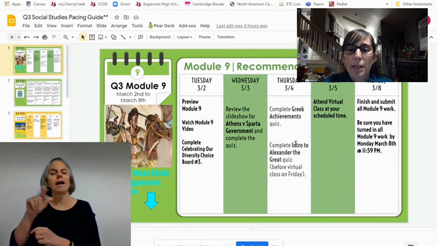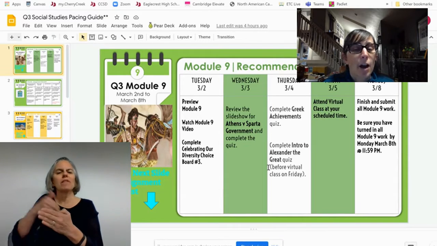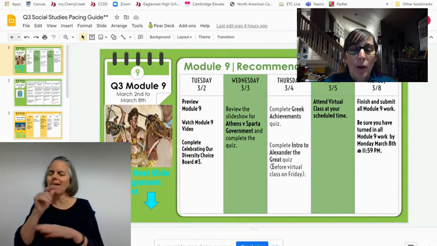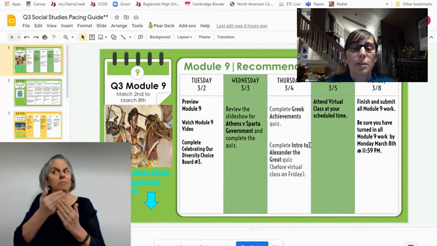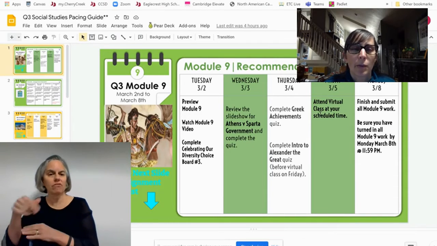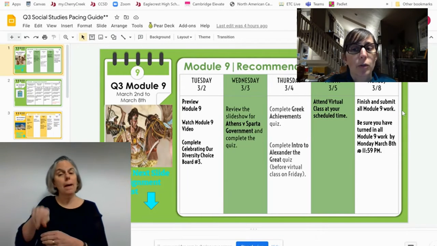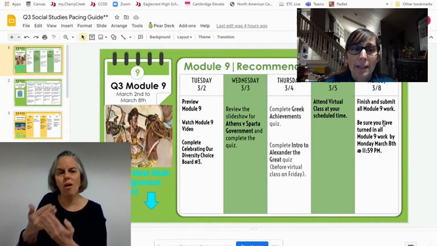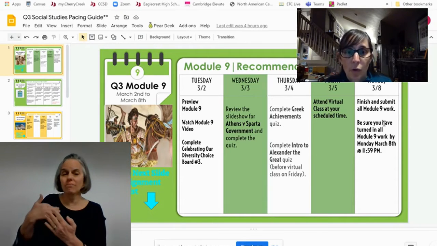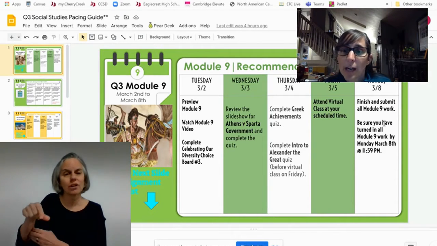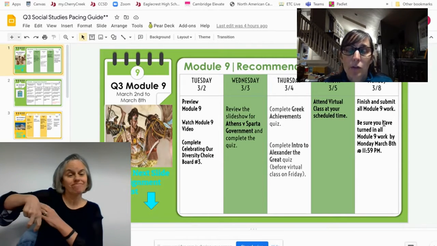And this is important because you'll want to do this before you come to BC on Friday. It's not very long. I'll show it to you. But you want to make sure that you have that background knowledge under your belt before you come to BC. It'll really help you understand what's going on in BC. Then on Monday, submit all your Module 9 work. And remember that this is the final date for all your work in third quarter. So March 8th at 11:59 p.m., that's when everything from the quarter is due.